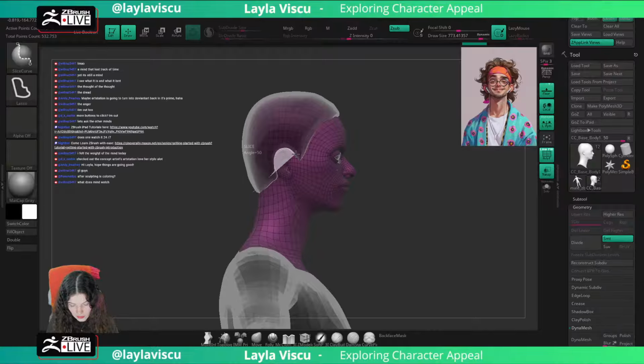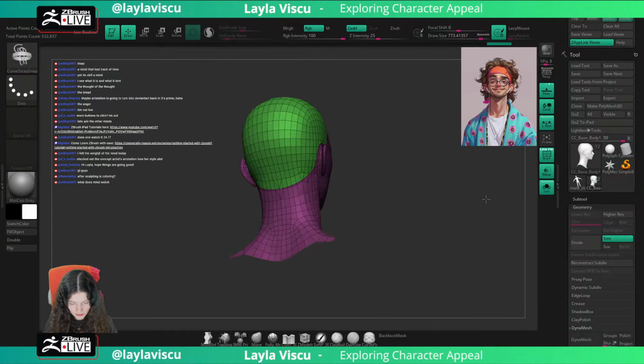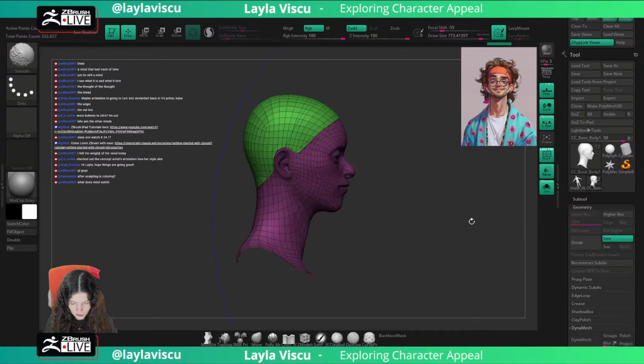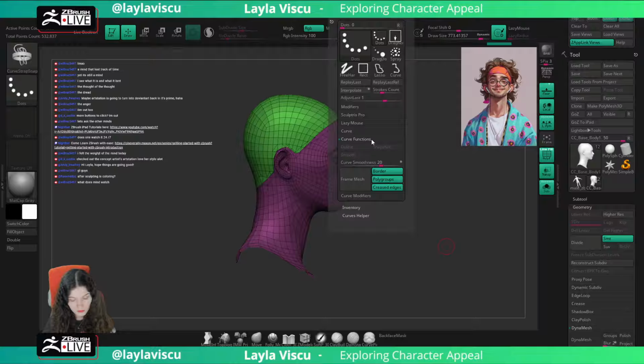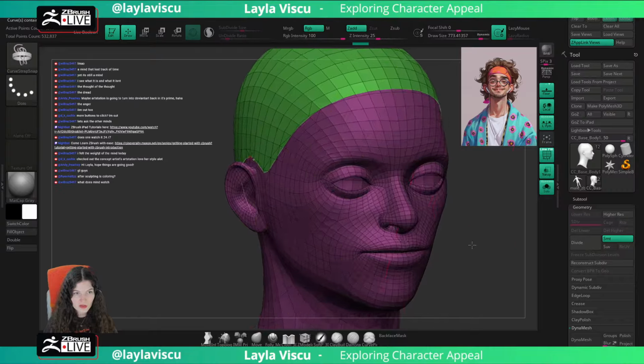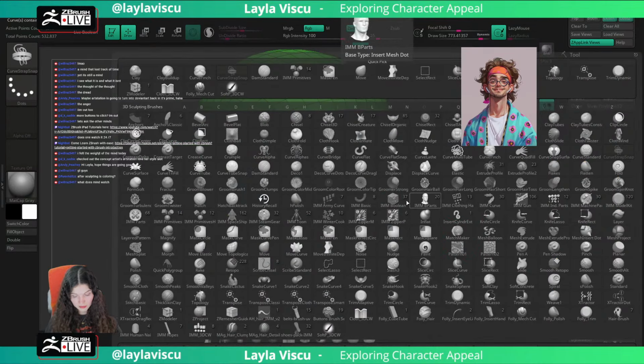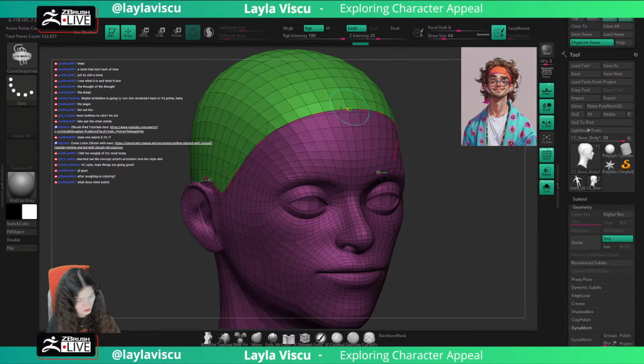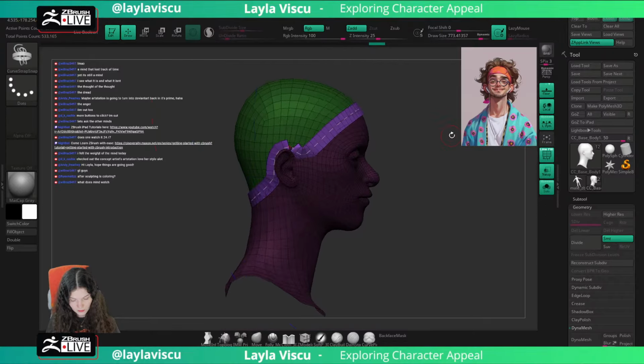My bandana needs to go like this. So I create a cut, sort of like giving him a swim cap. Now if we go to stroke, curve functions, and polygroups, turn the other two off, and click frame mesh. It will frame the mesh based on the polygroups that we've just created. And if we now grab using curve strap snap, no need to use symmetry anymore. Let's go.